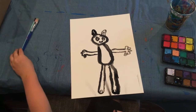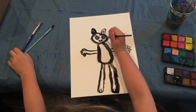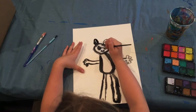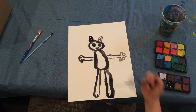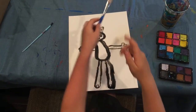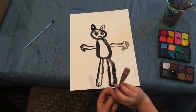Okay. There's gonna be some more color on this. So, go in. If you want to do this, I'm gonna do that. Because I'm gonna put some color in the eyes. Okay, now I'm gonna get my brush, a big brush like this. Can you see it? Mm-hmm. Okay. Oh my god, I forgot.